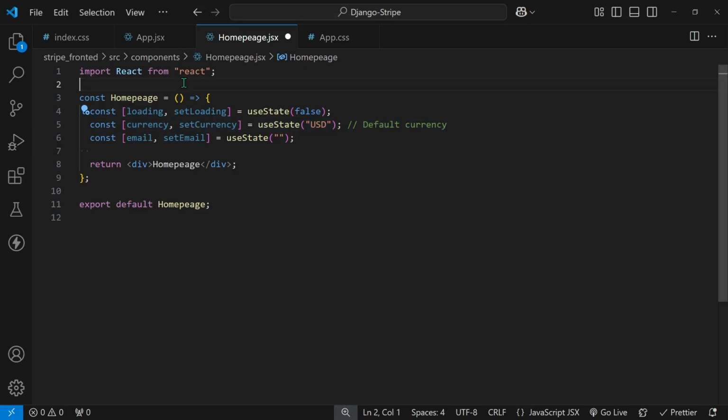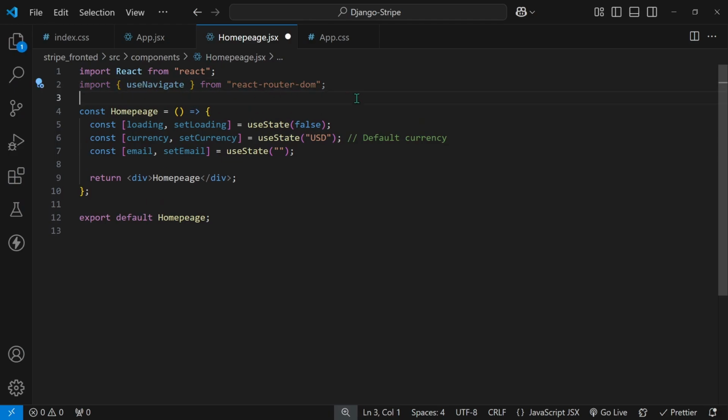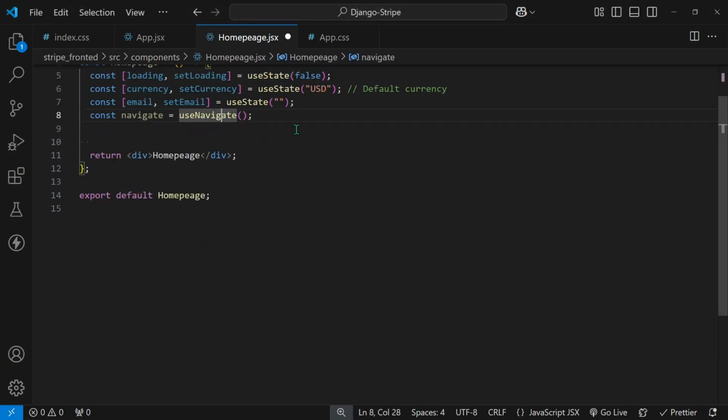I will up here import useNavigate. This is so I can redirect the user using navigation. And I will call const navigate, which is React Router DOM's hook, basically, where I can use this and navigate the user wherever I want, whenever certain code finishes. I will also do a hard-coded amount, which you can hard-code for yourself. This is just the amount we'll be paying, and not actually in cents anymore, so I removed that comment.